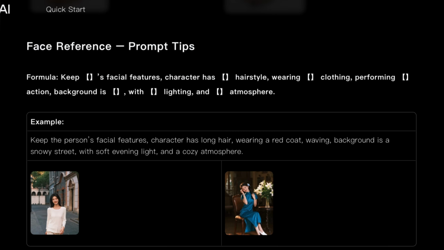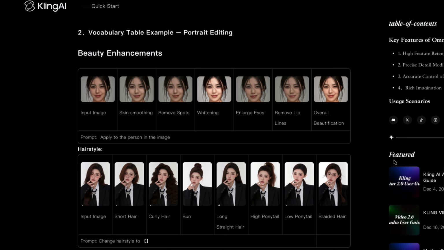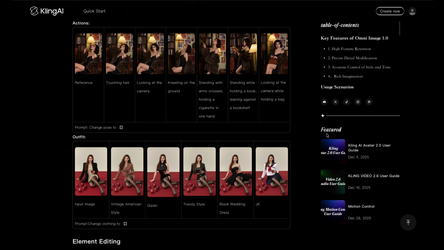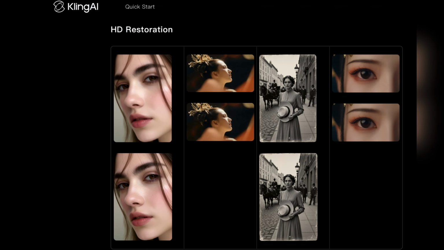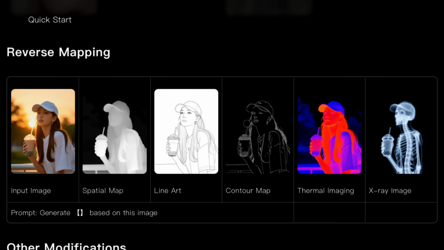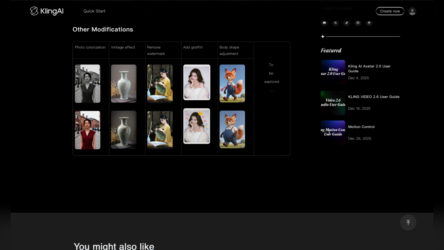Prompt writing techniques and tips, beauty enhancement, terminologies for prompting for face, skin, hairstyle, actions or poses, and outfit. Image HD restoration or upscaling, reverse mapping, spatial, thermal, X-ray image, and other modifications.